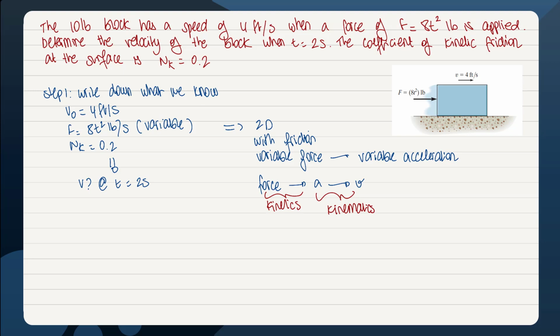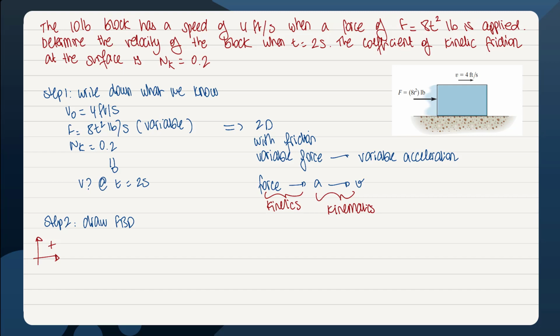And so if we want to sketch down the different steps to follow, we're given the force. We can calculate the acceleration using the kinetics. And from the acceleration, we can get the velocity using the kinematics. So step 2 now involves drawing the free body diagram. We need to assume a positive sign convention for both axes. So let us have a positive x towards the right and a positive y upwards.